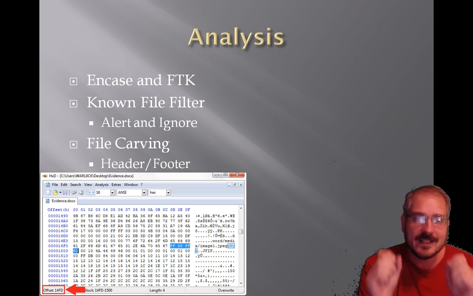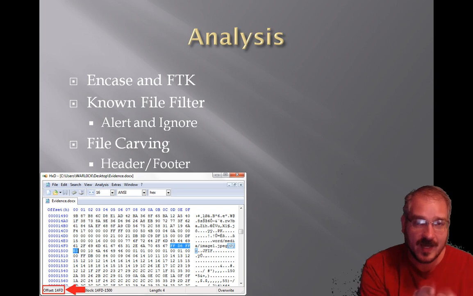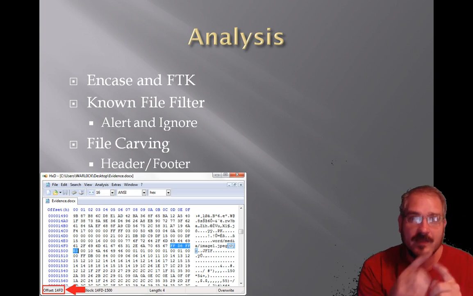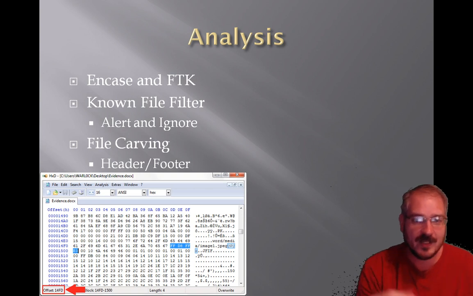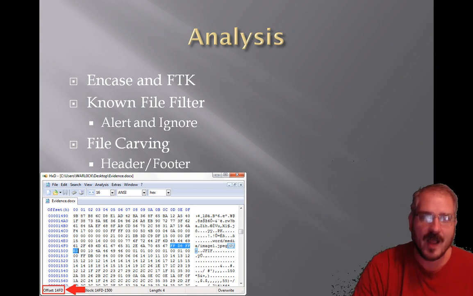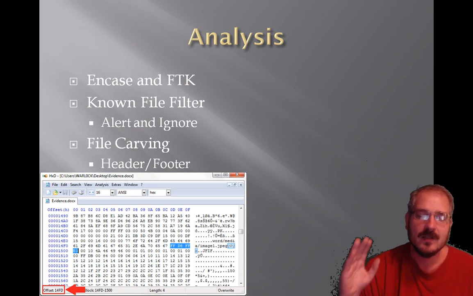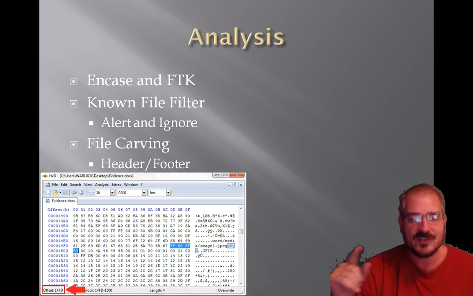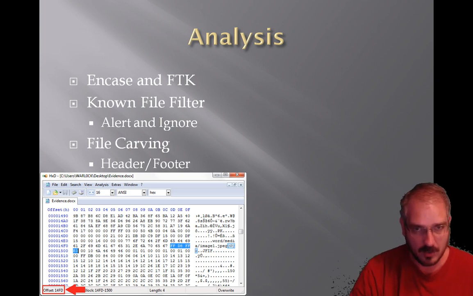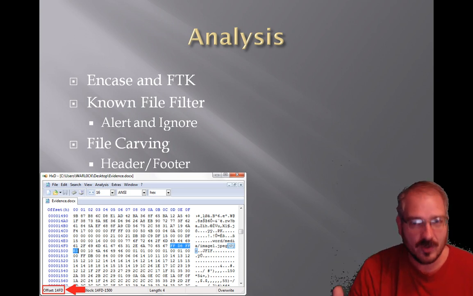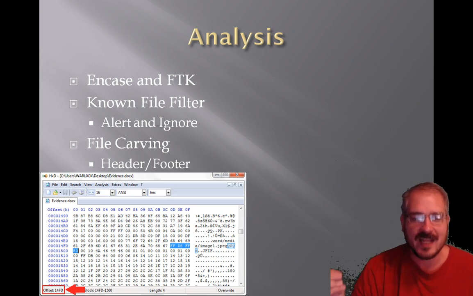that's a file. And I can tell FTK or Ncase, hey, this right here, starting here and ending here, those ones and zeros, that's a file. Treat it like a file. And FTK or Ncase will be like, okay, cool, and then put that file into their database. The good news is FTK and Ncase go through and do this automatically for you, so you don't have to do it manually anymore. You still can do it manually. There are cases where FTK or Ncase might miss something. You can do it manually if you want, but mostly this process is automated.